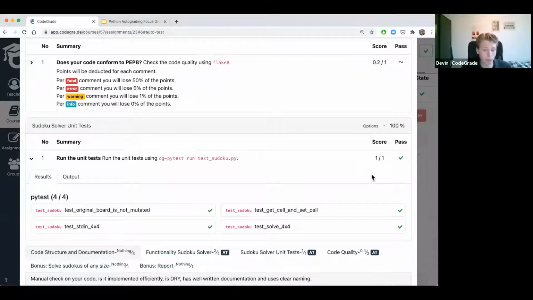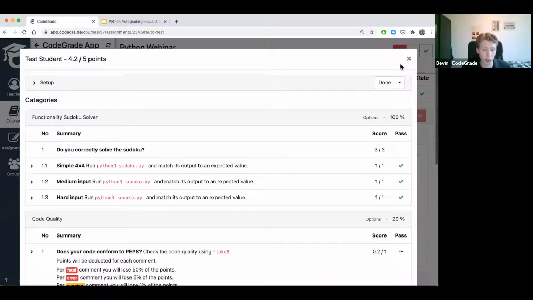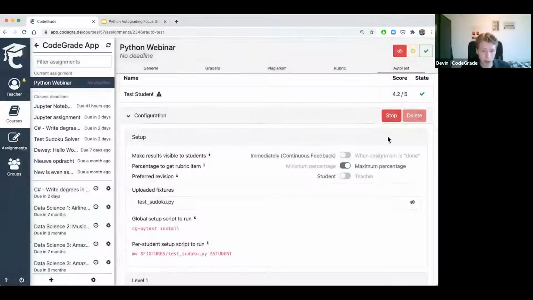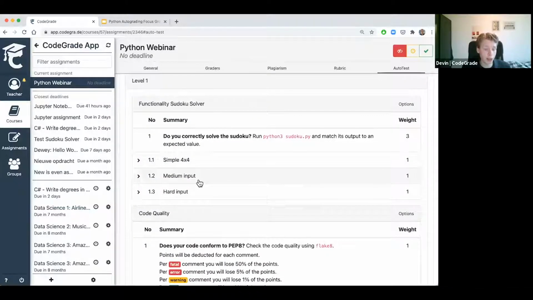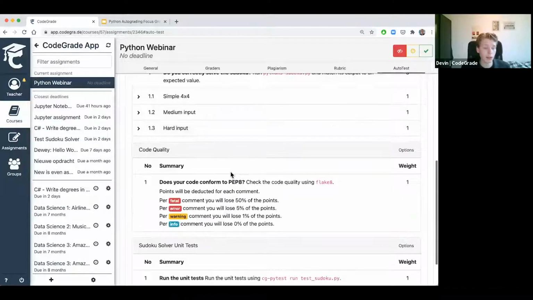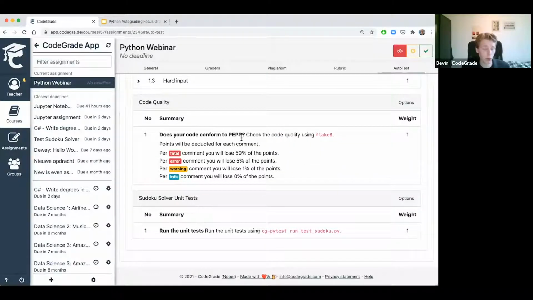So definitely play around with that if you want. So this is now it. A really easy Python assignment, just a couple of steps to set up some input and output tests where we check the whole program, some code quality steps where we check the style of the program, and also some unit tests. And it just takes a couple of minutes.